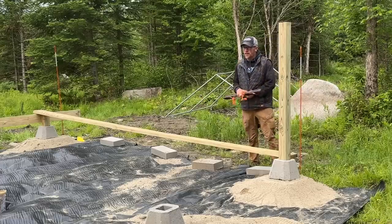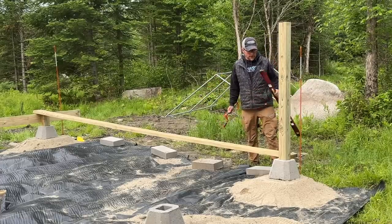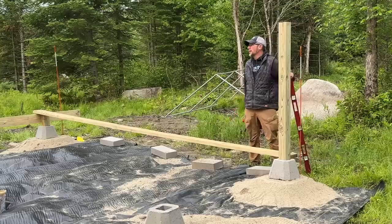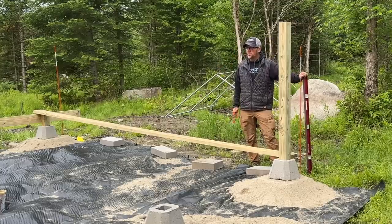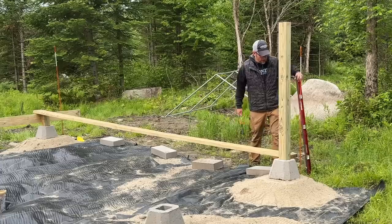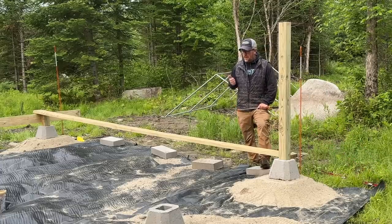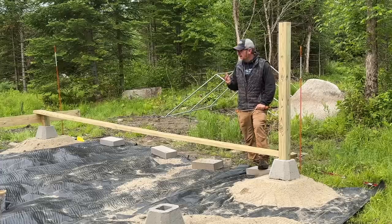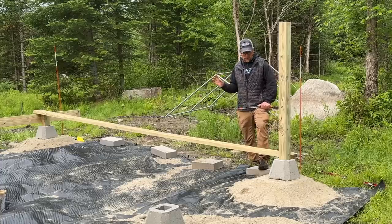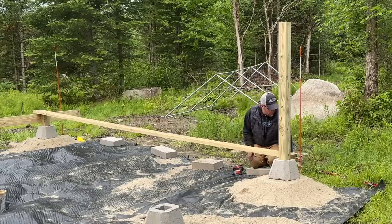So yes, we do have a lot of projects going on right now in the homestead, and we probably shouldn't be starting another one, but this is a project we want to get done and have ready to use anytime, but especially by fall and winter. The other projects we have going on are on hold, either waiting for supplies, equipment, or people. Those are out of our control, so we're going to be working on this project while we can.